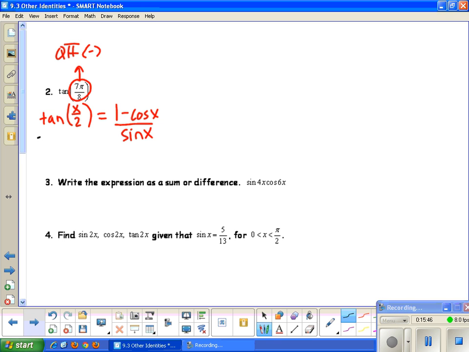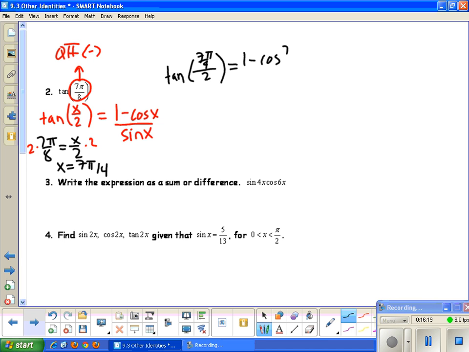So the way that you do that is you take 7 pi over 8 equals x over 2. We're solving, in this case, for x by multiplying both sides by 2. So when I do that, 2 times 7 is 14 pi over 8, and that reduces into 7 pi over 4, which is what's going to go into my formula for x. So I have the tangent of 7 pi over 4 divided by 2, because that's just my formula, equals 1 minus the cosine of 7 pi over 4 divided by 2.